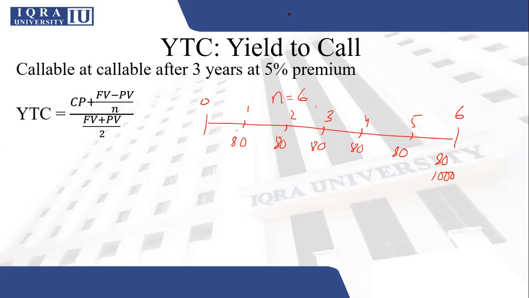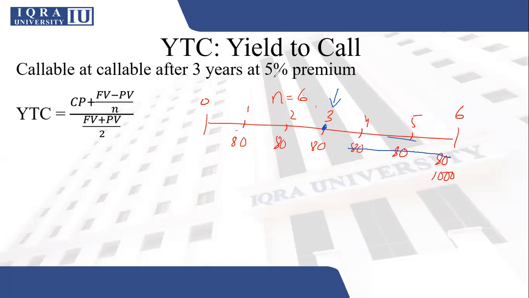But now things are different. Let me just use another color. Now it is being called after 3 years. So it's going to get called at this point, and the bond is going to end at this point. And if the bond is going to end at this point, the future interest payments will not be paid to the investor. This 1000 will actually be returned back to the investor over here, and the bond is going to cease to exist. It was a loan, right? A bond is a type of loan. So if the loan principal amount has been returned at year 3, the bond will cease to exist and the investor will not get the future interest payments.